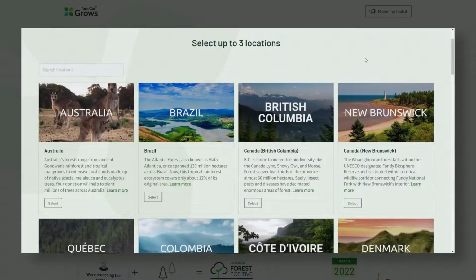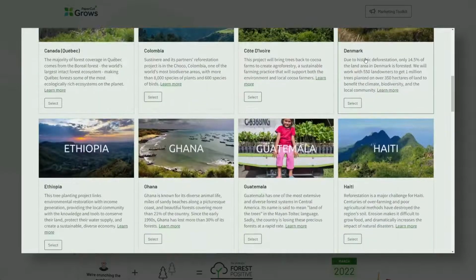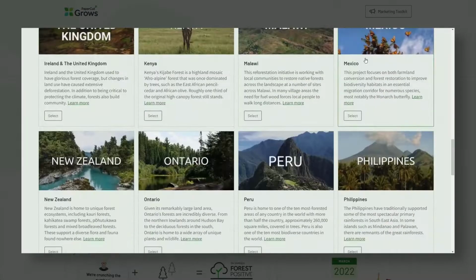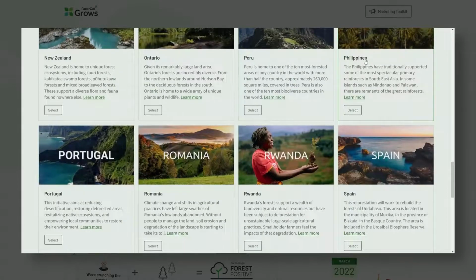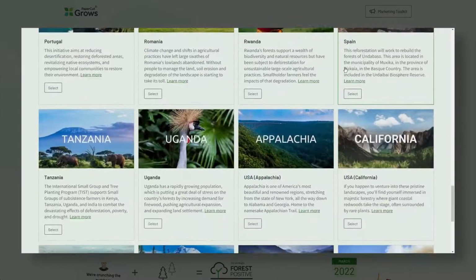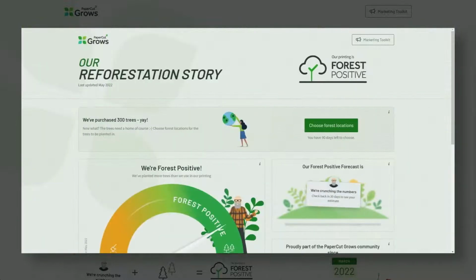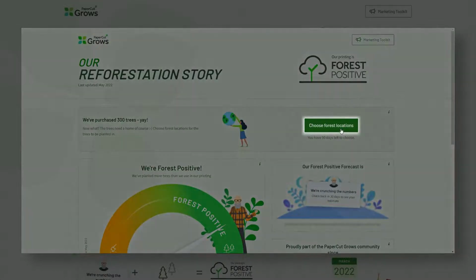Now, before you can use the marketing toolkit, you need to decide where your trees get planted. If you're not the person who chose Grows as part of your organization's sustainability story, now's the time to go and grab them, because you'll need their help for this next bit. Together, the first thing you'll do is set up a poll for your users. It's a fun way to engage your own people and give them a voice in choosing which planting projects your trees will grow to support. When you're ready, all you need to do to get started is click this banner.